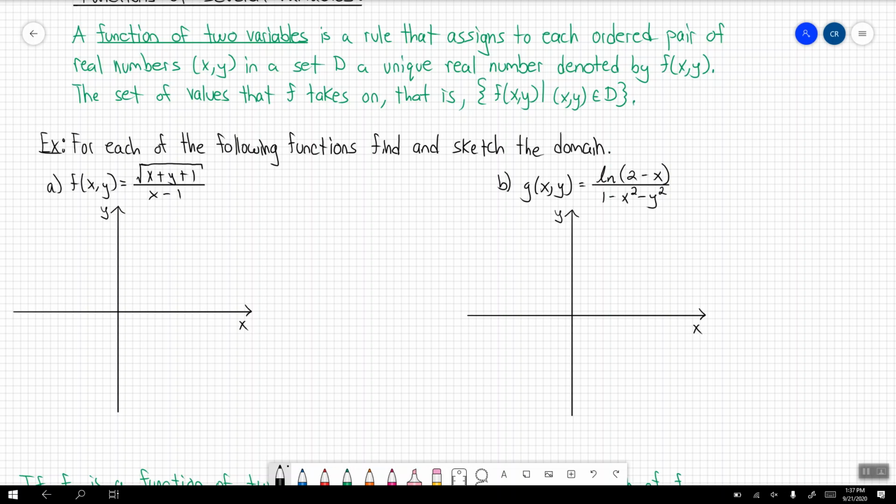In order to find the domain of a function, we have to identify what values could make my function undefined. If we find those, we'll remove them from our domain. We also want to find what values my function will not be defined for on the real numbers. In other words, what inputs would get us imaginary numbers, if applicable, and then we would remove those values from our domain.